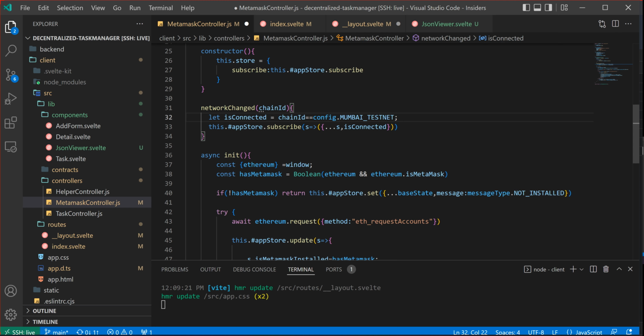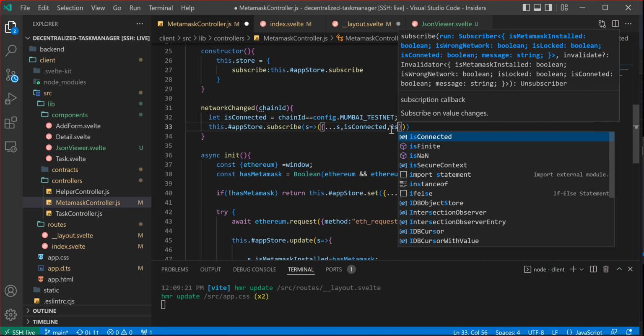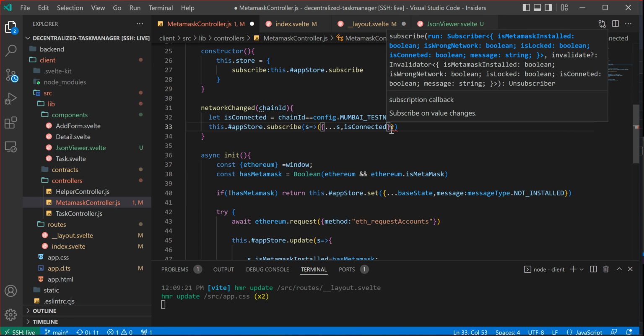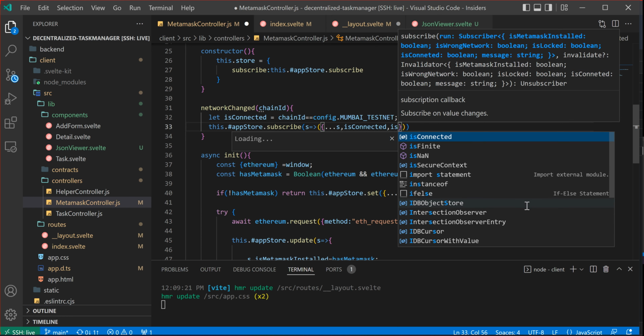Then wrong network will be the wrong network, not is connected.